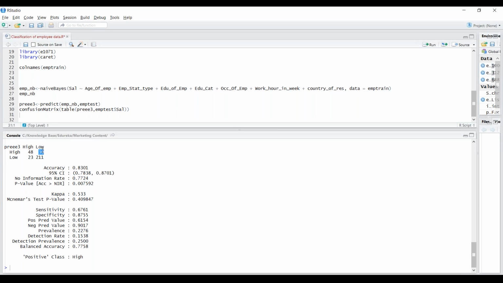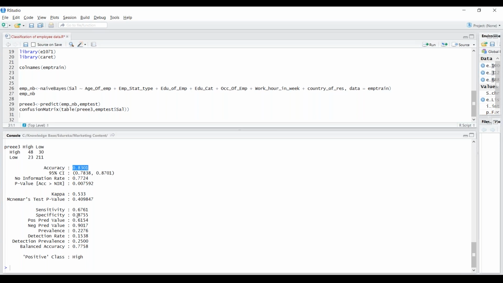Whereas these are the wrong predictions, the 30 and the 23 here. So what it means, your predictions are here maybe high, but whereas in the actual data the predictions are low, and the vice versa for this one as well. So the off diagonal elements are something which is not good for me. That's the sort of error.